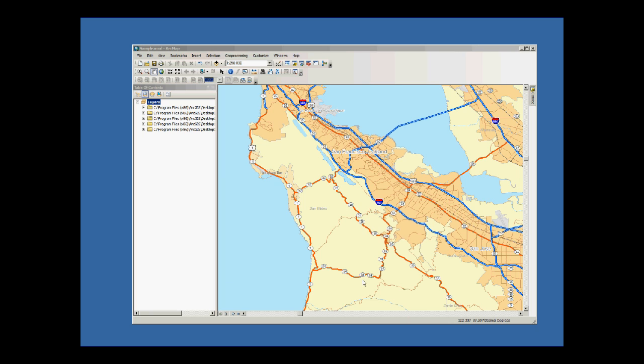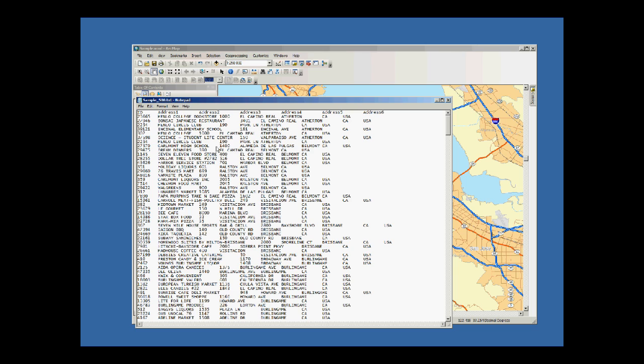Welcome. We're here to talk about the use of the Loqate engine from Loqate and ArcGIS from Esri together. Now, anyone who's tried to create a map or do any kind of work where locations are involved understands the value of having clean address data. And so we have an example here of some restaurant data from San Mateo County. San Mateo County is where San Bruno is located. It's the location of the Loqate headquarters.